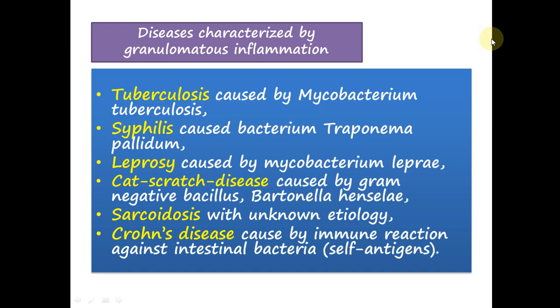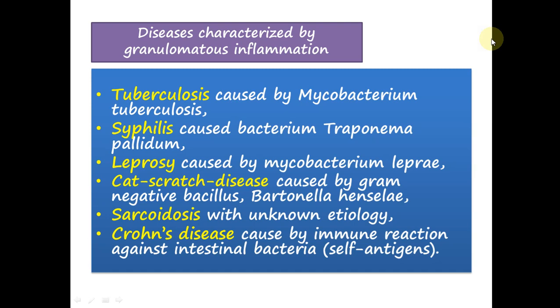So here we use a special type of stain known as the Ziehl-Neelsen staining. And we identify the Mycobacterium tuberculosis, an acid-fast bacillus, by using 20% sulfuric acid, which is a strong acid, to decolorize this bacterium. The Mycobacterium tuberculosis is grown in the laboratory in a special medium known as the Lowenstein-Jensen medium, or simply the LJ medium.